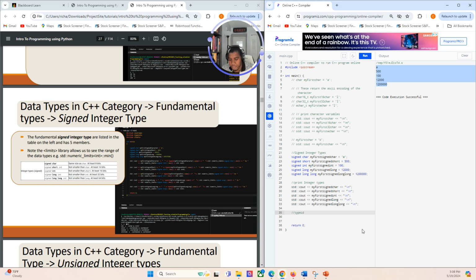So if I do typeid of the variable name, I will call that var name, and if I do a dot name on that, it will return the type of the variable.